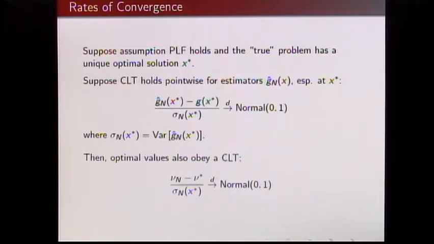Do you remember what happens if I don't have a unique optimal solution here? So if I have a unique optimal solution, this is great. It goes to a standard normal with this variability given by the variance of my estimator, which in the IID case is the variance of the G divided by capital N, right? But in, say, Latin hypercube, it might be different. What happens if I don't have a unique optimal solution? Do you remember?